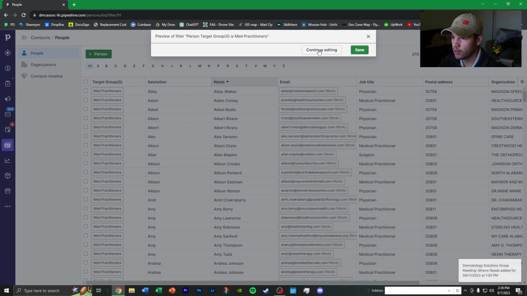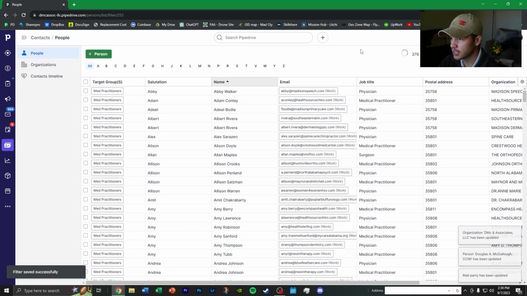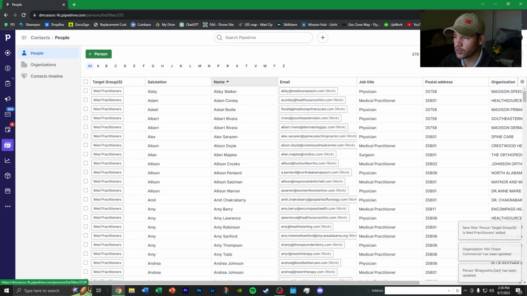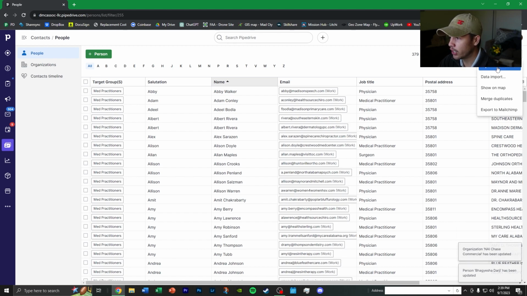Now from here, you can click save, and it'll actually save this filter, and you will be able to export, which for the sake of this example, we're going to save this. And say I want to send this to the medical department, there's no need for me to filter out those 100 people. I can go through here, export filter results, and it'll give you an Excel spreadsheet that you can then send to your department, and they will handle it from there.